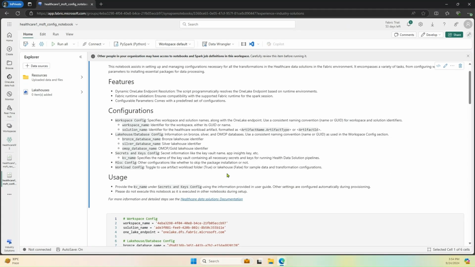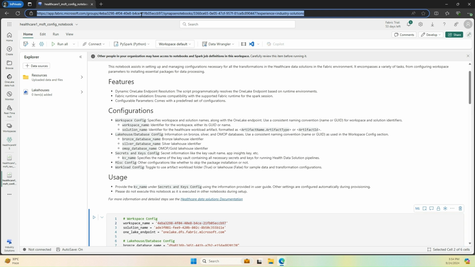Because I have deployed it into this particular workspace, it has automatically picked up my details within this workspace name. So I am able to match that yes, this is the correct workspace name here, and I can see it is exactly matching the URL as well.